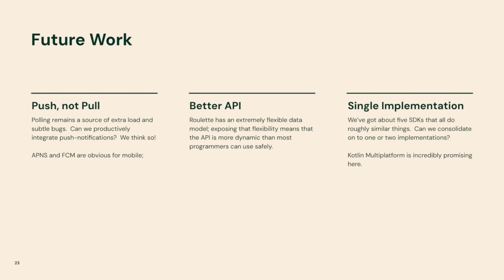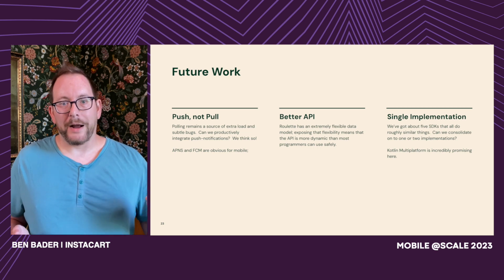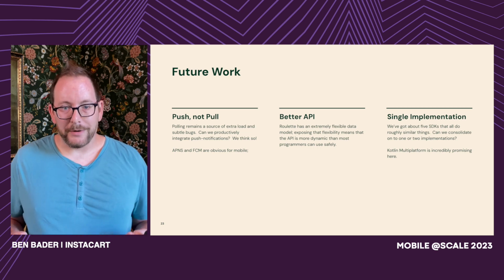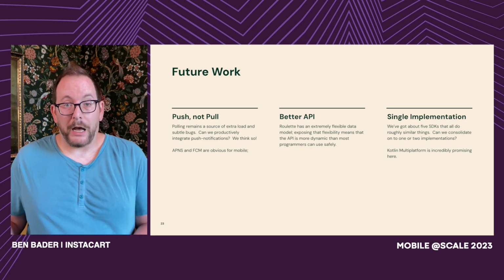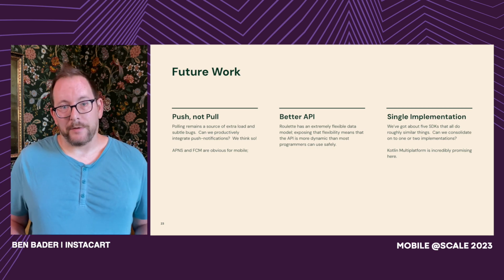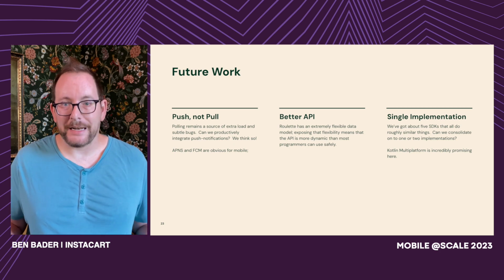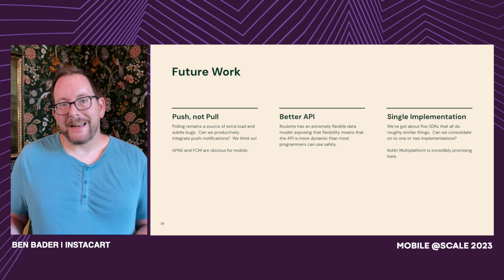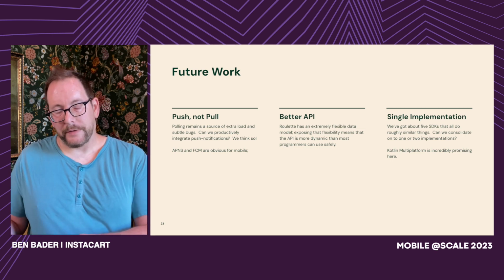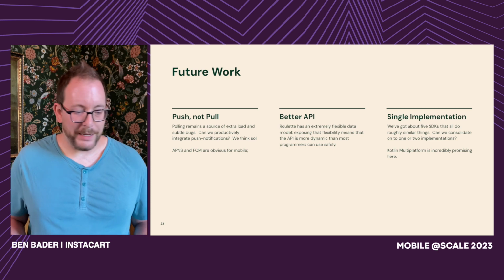The problem is that because experiment definitions are so flexible, you have all those rules that can require different bits of input about a user, so developers really have no way of knowing ahead of time what input they need to provide. So it's very easy to have a misconfigured experiment. I think what we need to do is find some kind of opinionated APIs that give safeguards. Some of our teams have built those opinionated APIs for their own environments where it works for them. I think if we want to make people successful, we need to really think about how we approach this kind of problem in a different way.